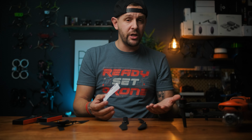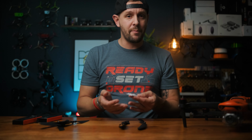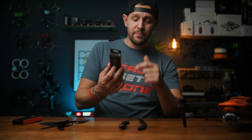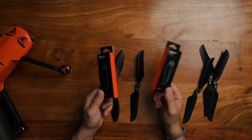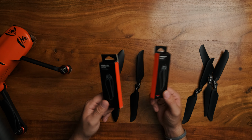But if you were unfortunate enough to buy your EVO before they did this, you'll have to buy these props after the fact. Now, each kit costs $18 a piece for these props. That's US. And there's a kit and they come with two props per box. So little pricey, but unfortunately that's what you're gonna pay for something that performs better.